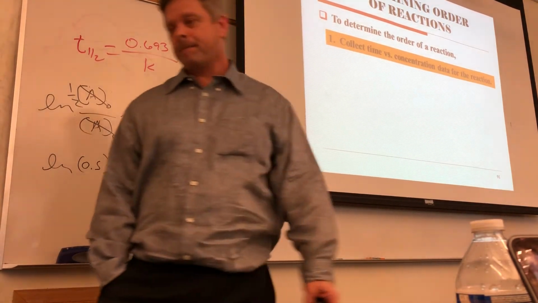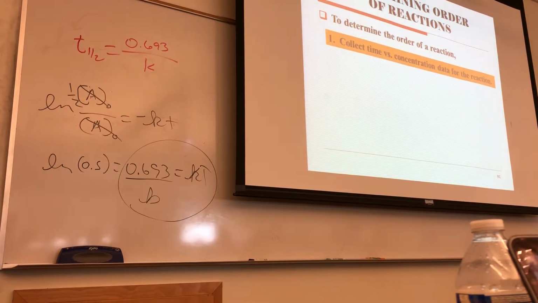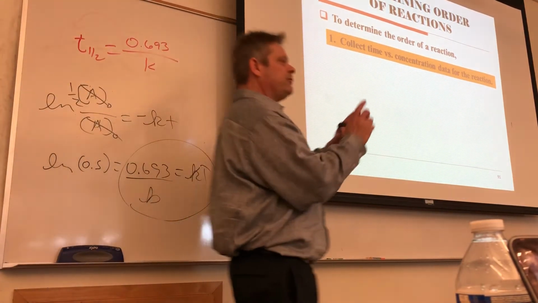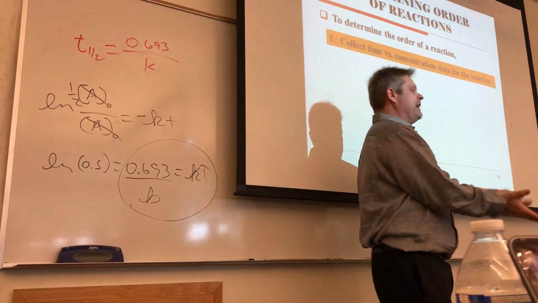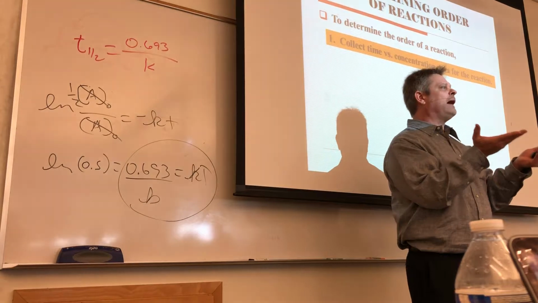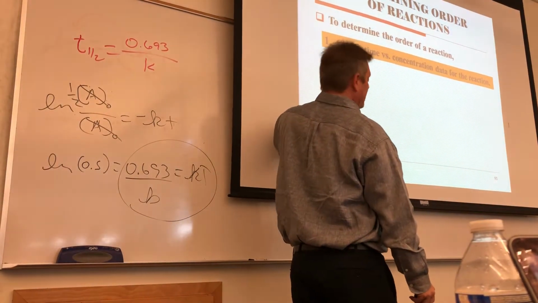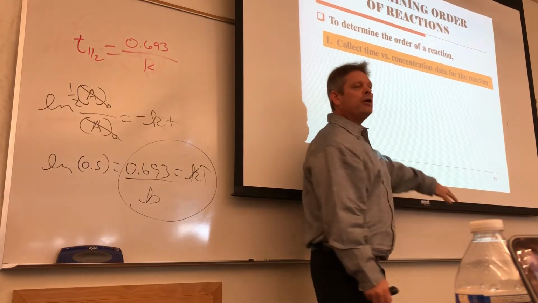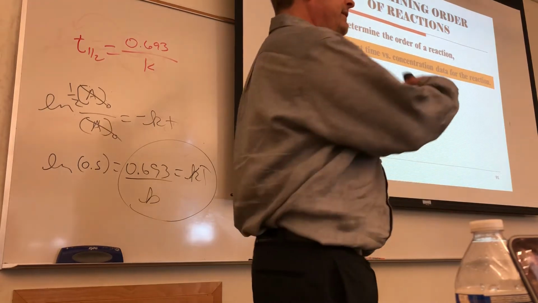Now, I might ask, what is the order of the reaction? And you have a graph, or you don't have a graph. Let's say you have data and you have to graph it. The first thing you're going to do is graph the natural log of the concentration of the reactant per time. And what are you going to look for? Slope. You're going to look for a straight line that has a negative slope.